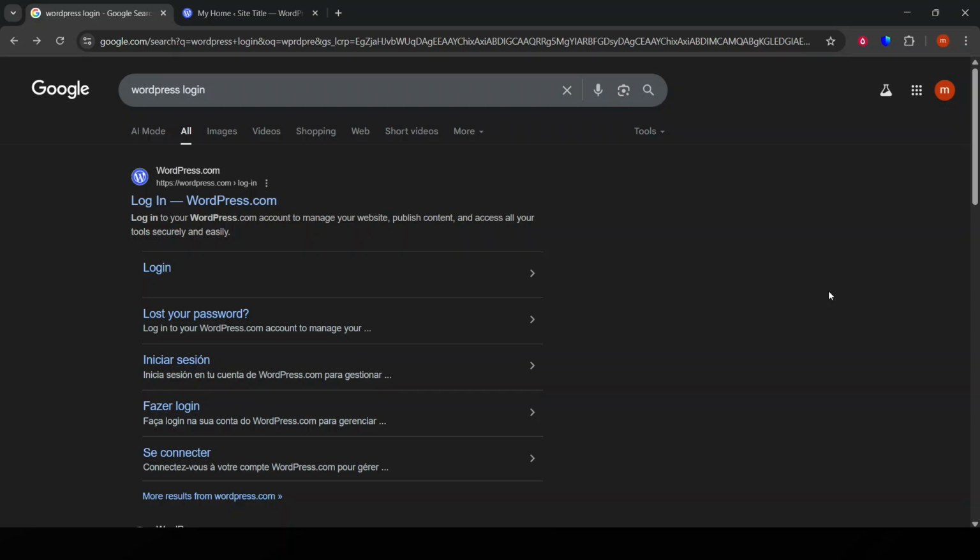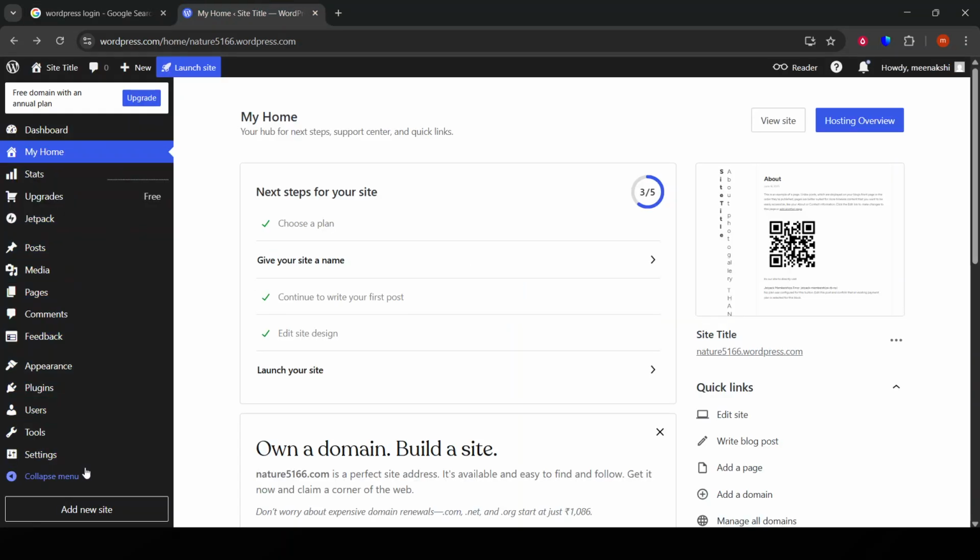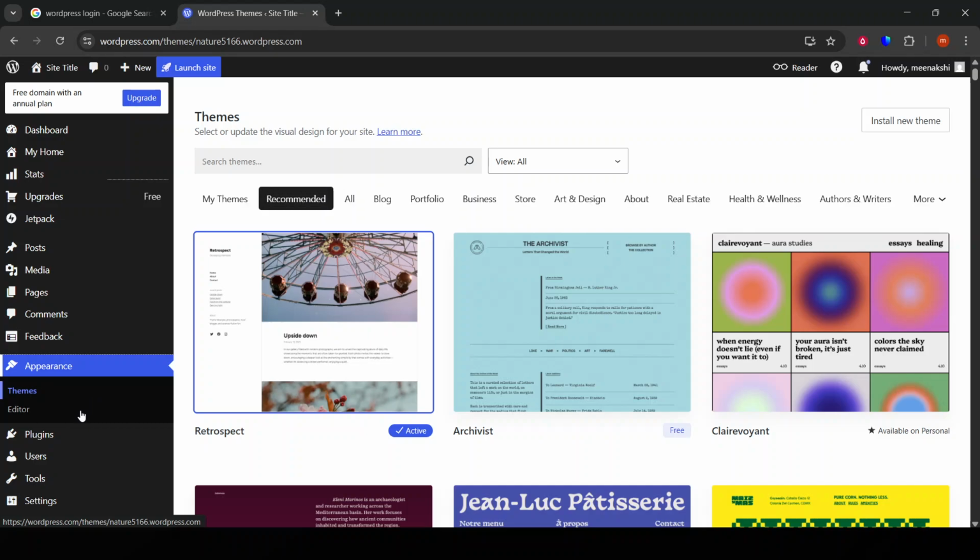To get started, you'll want to log in to your WordPress dashboard. This is your control hub, where you can make all sorts of changes to your site. Once you're logged in, head over to the Appearance section, which you'll find on the left-hand menu. Hover over it and click on Customize. This will open up the WordPress Customizer, where you can make changes to your site's appearance and get a real-time preview of how these changes will look.